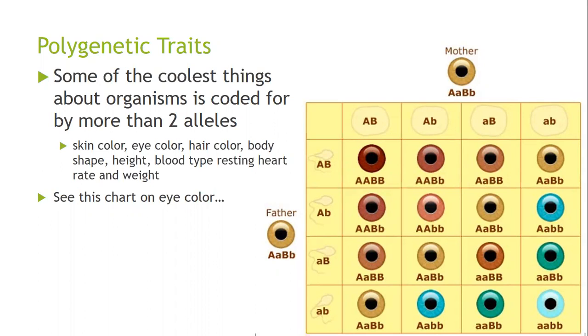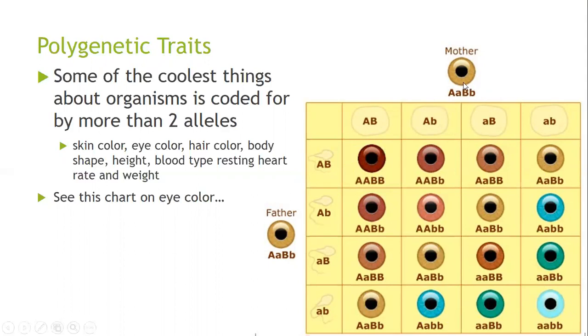Eye color is the one that comes to most people's minds, so let's take a look at the chart over here. You know that you don't have blue eyes or brown eyes. You can have many, many colors of eyes. So you can have very, very dark brown, all kinds of medium browns, goldeny browns. You can have blues and greens, and then an almost pale white blue. So from the very, very lightest color, blue, all the way up to a dark browny black. That's what polygenic traits do.